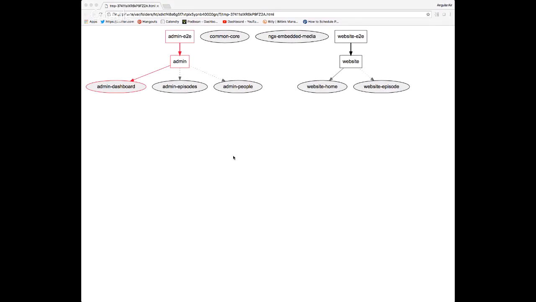They're all highlighted as the ones that were affected by our change, the current changes that we have out there, right? So we can see that our addition of this component to our admin dash dashboard lib is effectively going to affect the admin app, the admin dash E2E app. Those are things that we're going to need to be concerned about rerunning, retesting, that sort of thing. Right, and then you'll notice that website on the other side is not highlighted red, so you can tell your QA team you don't have to test the website, just test the admin section and stuff like that.